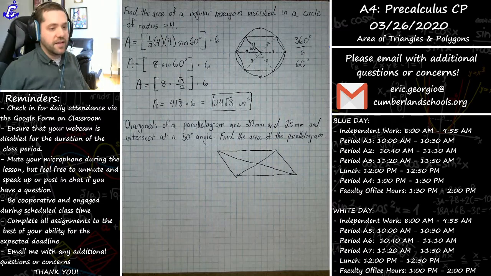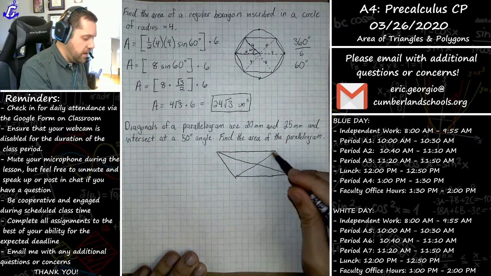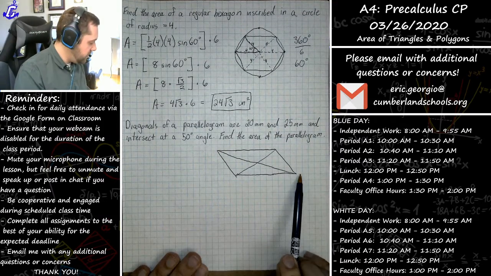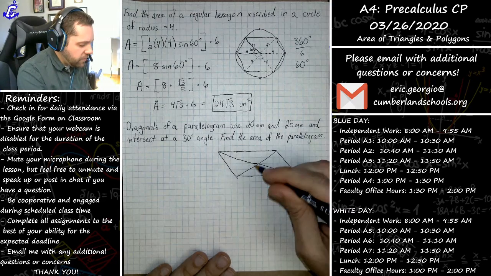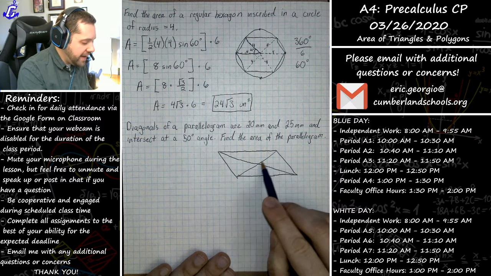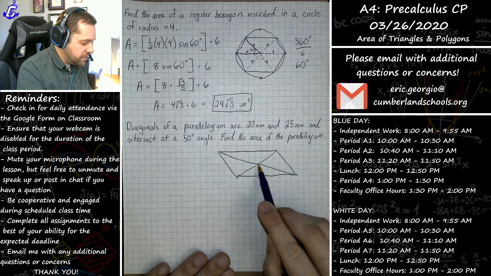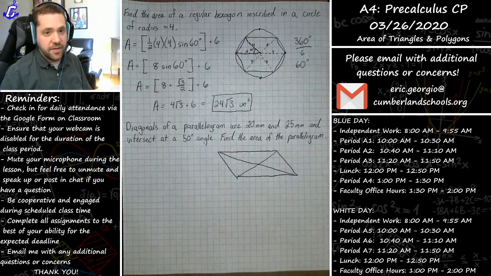Excellent. Probably makes sense to label my smaller one as 20 millimeters. That's this one right here. And my larger one, this one right here, is 25. That being said, though, does anyone remember, or what do you think the distance of this portion of the diagonal would be? If the whole diagonal is 20 millimeters, do you remember what this and this would be independently? Any idea? Anyone remember from geometry, going all the way back?